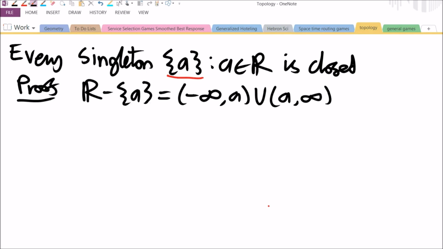Okay, so we can use more of this kind of logic to prove another important fact. By scripted Z, we denote the set of all integers. So this is a set of all integers, positive and negative from 0.